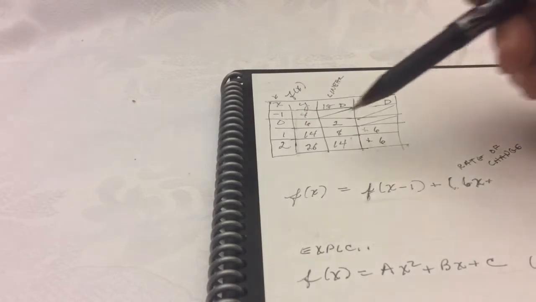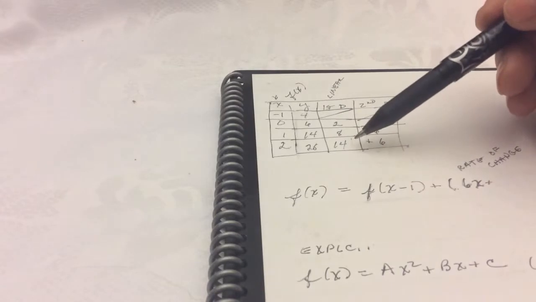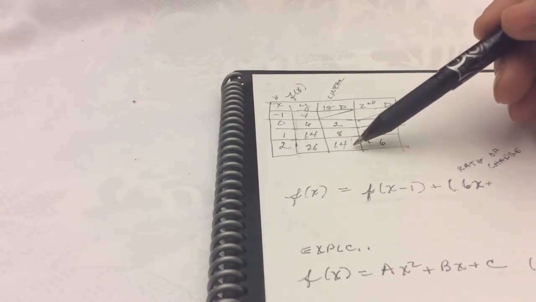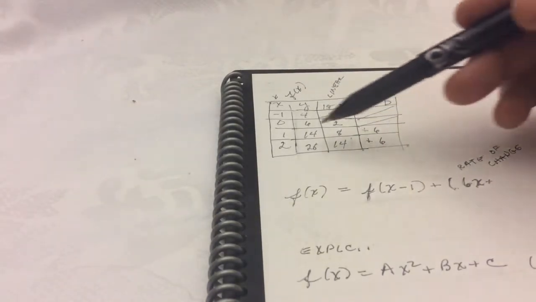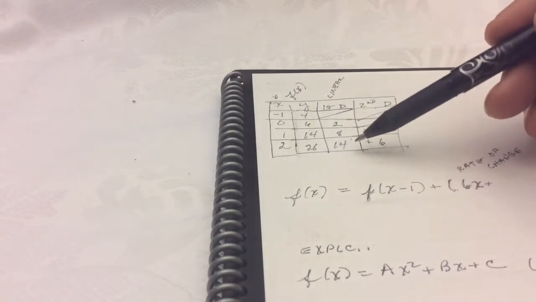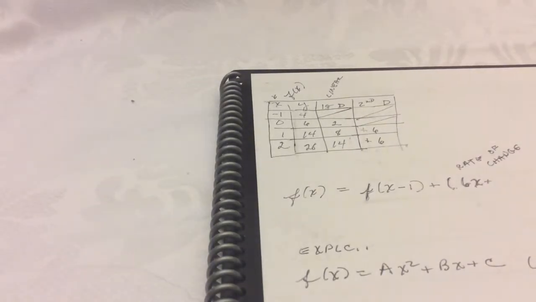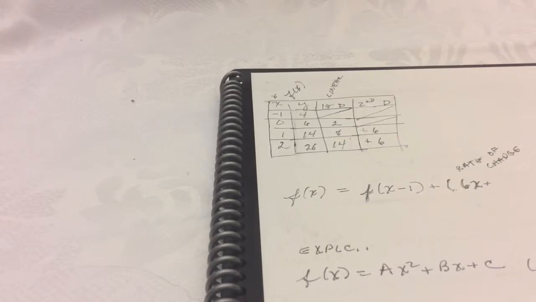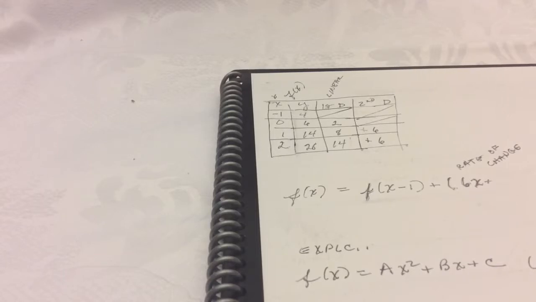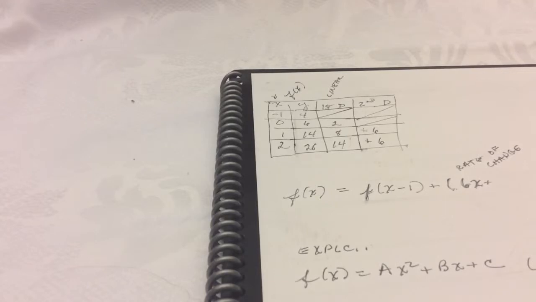Well, 6 times 2 plus some number is going to give us our linear answer of 14. So we get 6 times 2 plus some number gives us 14. And 6 times 2 is 12. What number do we add to 12 to get 14? It's going to be 2. So notice we got the same rate of change.